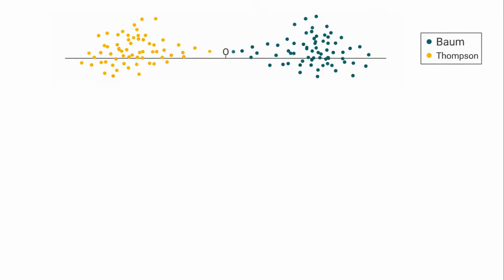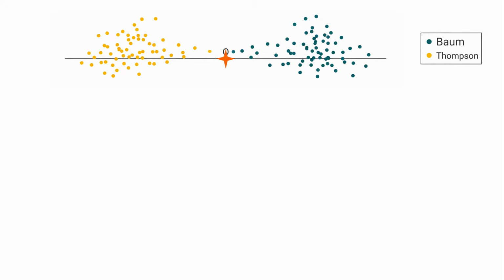Here's what happens when the text blocks of Baum and Thompson are flattened onto the first principal component. To prevent overlap, I introduced a second dimension purely for display. In other words, the vertical axis in this figure has no meaning. The origin is marked as O. Notice that the method doesn't force the two authors to fall on opposite sides, but that's exactly what happens here. First, the separation is perfect. There's no overlap between the two authors, even though this first component only captures about 20% of the variation.